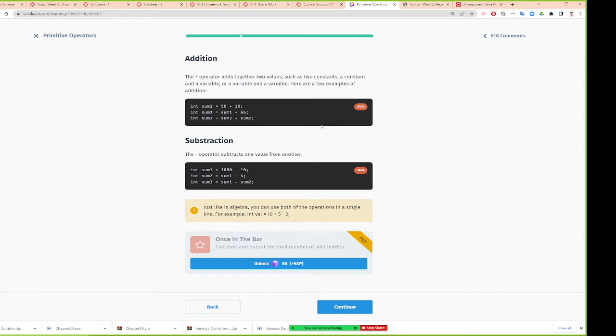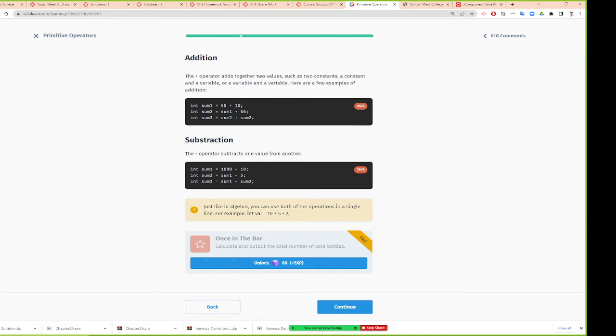The difference from mathematics is that in Java programming, your result should be on the left-hand side, and the input is on the right-hand side. These are the two examples. You can just do a number, or you can do a variable plus a number, and also variable subtraction.